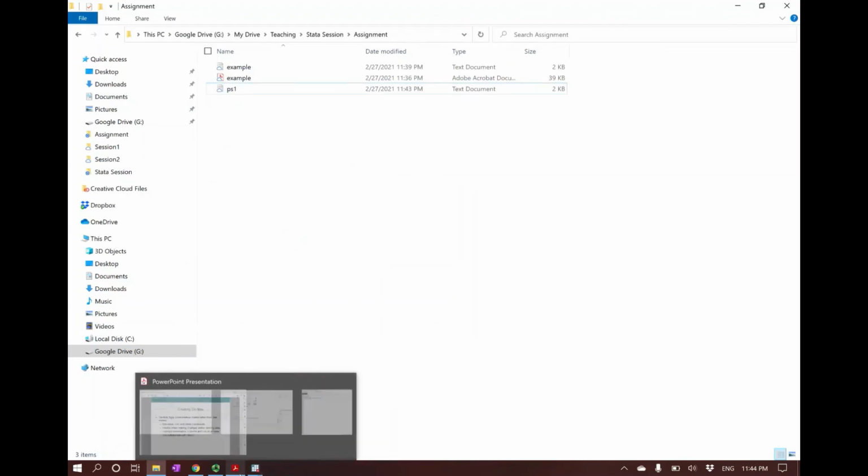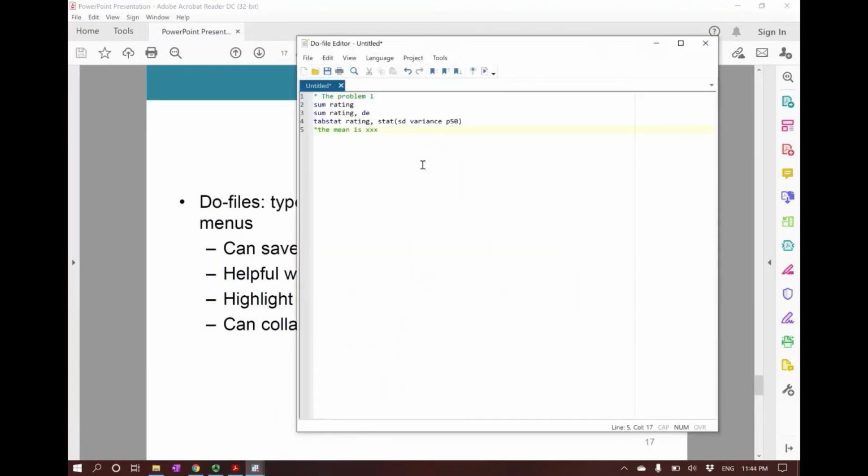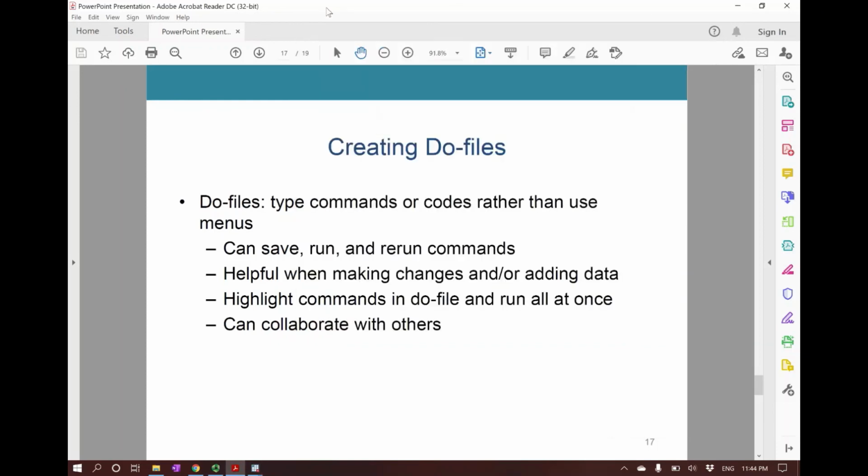So this is the benefit of having a do file in addition to the log file. The do file does not have any output here. So therefore, in terms of homework submission in this course, I only need you to submit your log file as a text file or a PDF file.